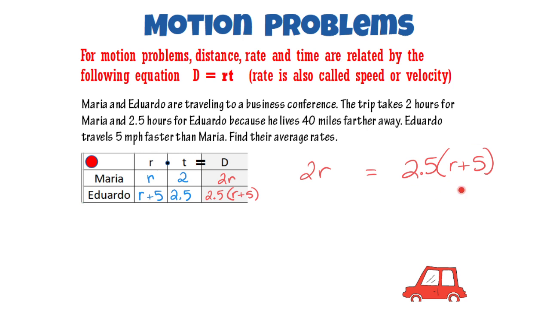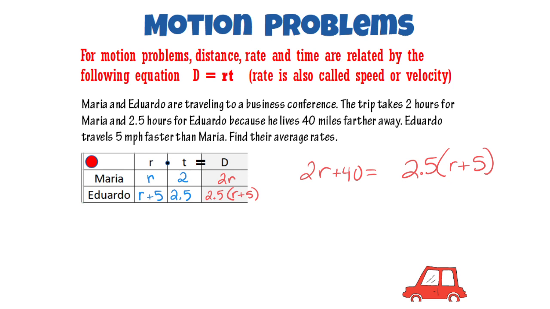Eduardo's distance right here is 40 miles more than Maria's. So if I really want to set up an equation, I can't really make them be equal because this is too big. So I have two options. What I could do is I can add 40 miles to Maria. Now they're equal. Or another option could be to subtract 40 from Eduardo. Now they're equal. Now, honestly, I kind of like the add 40. So I'm going to go ahead and do the plus 40. If I were to add 40 miles to Maria's distance, then it's going to equal Eduardo's distance.